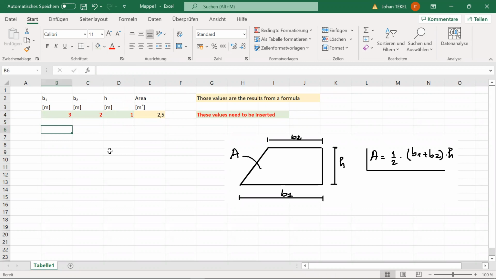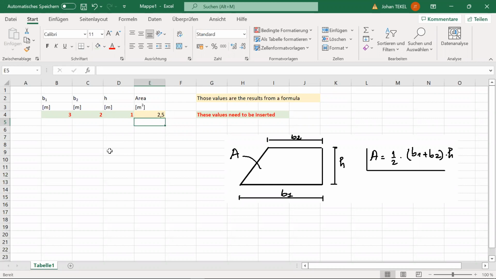So if you have any calculations that you normally do on paper, you can create an Excel sheet to compute them for you. And the good part is, as soon as you change some values here, the result's gonna change. For example, if I double the height, what should happen? Well, obviously the value of the area should double too. So if we put 2 meters here by h instead of 1, we should have 5 meters squared as a result. So I put 2 there, but I haven't validated that input yet, so I'm just going to press enter, and you see now the result is 5. Let's come back to 1 here.